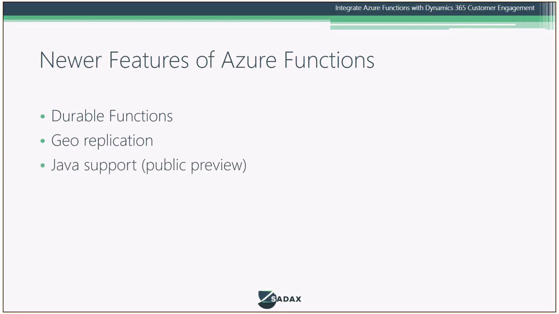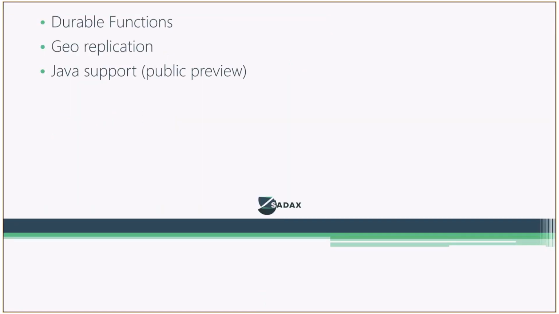And lastly, there's Java support as well, which is in public preview. We talked about JavaScript and we talked about C#.NET, but you can also have Java support now. That's been in public preview, I think, for about a year, so I would think it's probably a matter of time before they remove the preview tag on it. And that is pretty much all I had on the topic.